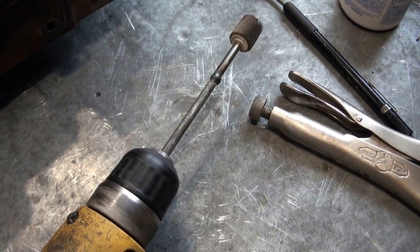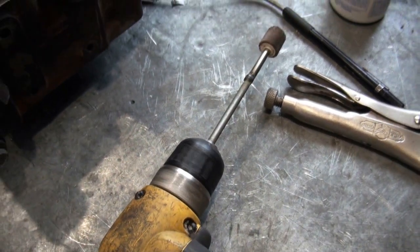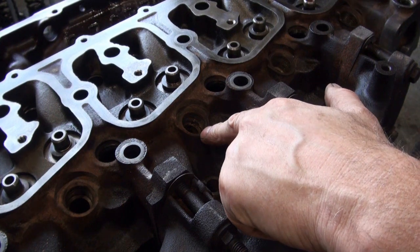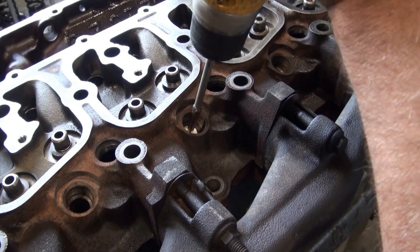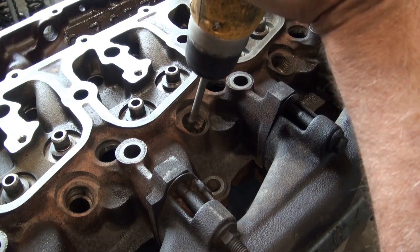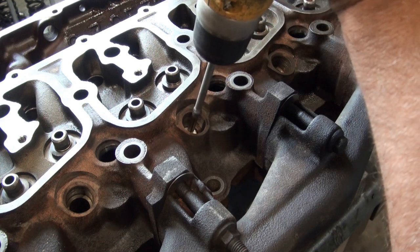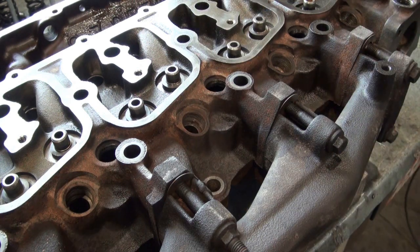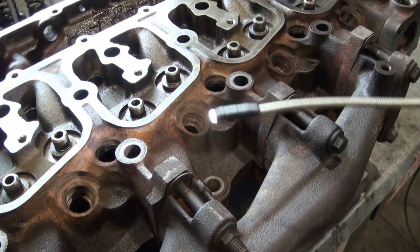Has a bit of a wobble. But I think it should still work okay. This one looks like it's got the worst rust, so I'll start with that one. See if something's happening. Well, it's doing something. I'll work at it a bit more.